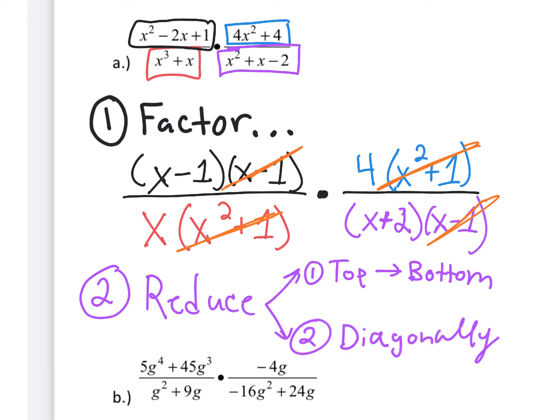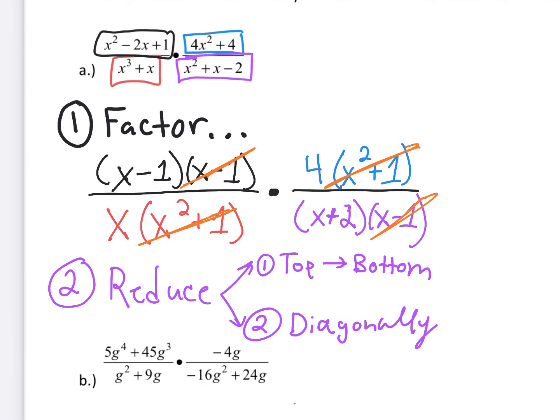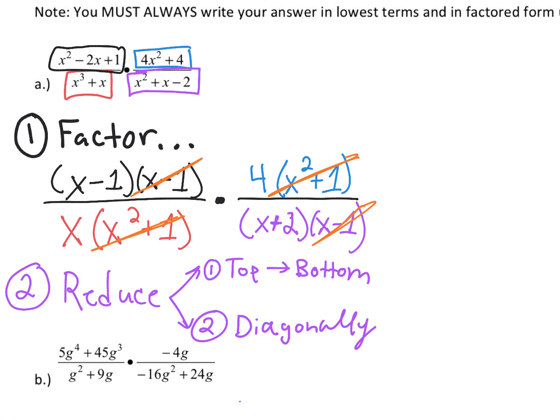Okay, last step. Step 3. It's actually really easy. It sounds complicated, but it's totally not. We multiply, and when we multiply, basically that's just fancy talk for write down what you have left. Because we just multiply straight across the top and straight across the bottom.